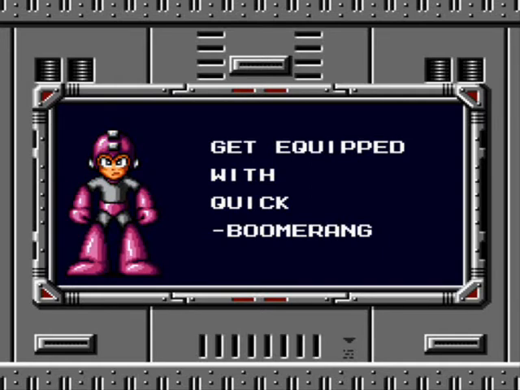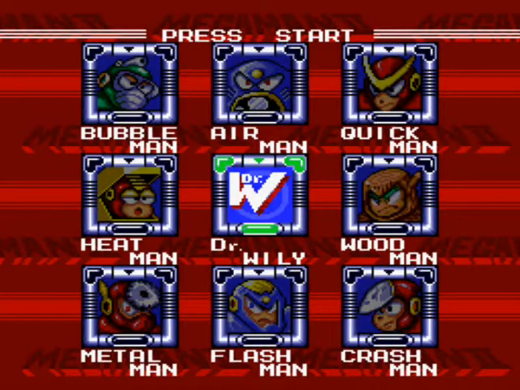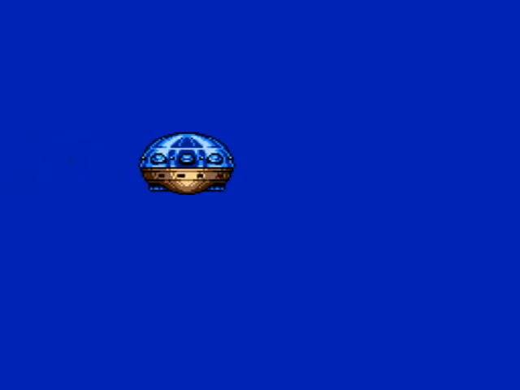With that, we get the last Robot Master weapon, the Quick Boomerang. Turbo fire without auto fire, in short. But with all 8 Robot Masters down, time to head back to Wily Castle.